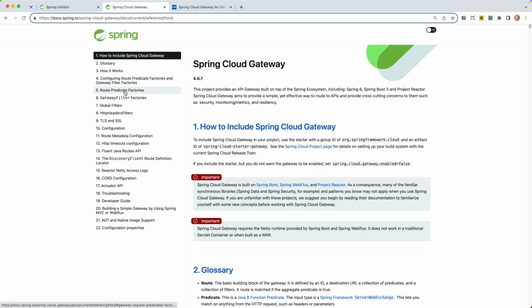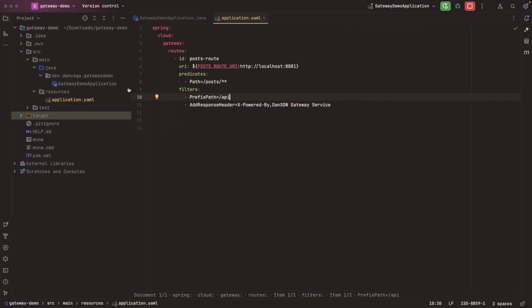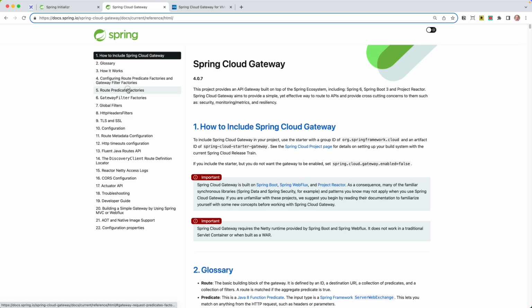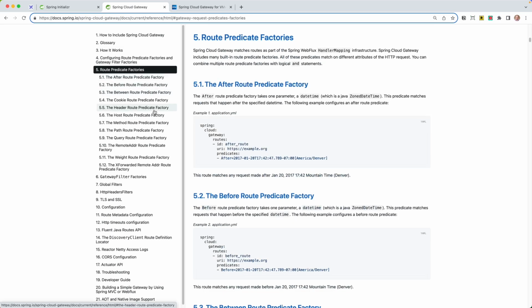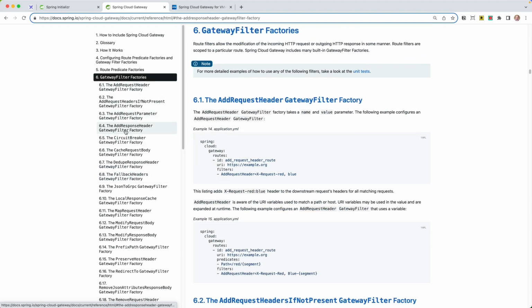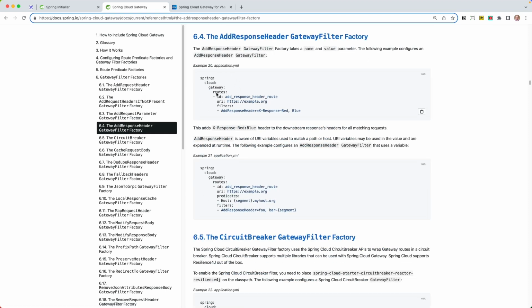If you go into the Learn section and go into the reference documentation, this is where all of that information is. So if you want to find out about predicates, now predicates are, hey, what are we matching on? You can match on much more than the path. If you wanted to find out, hey, I want to match on a particular header or a cookie or a method or a path or a query param, these are all things that you could match on as a predicate. Then from a filter standpoint, what are all the filters involved? We saw the add response header one. So we went in, we added a response header. Here's the name of the header. Here's the value of the header.